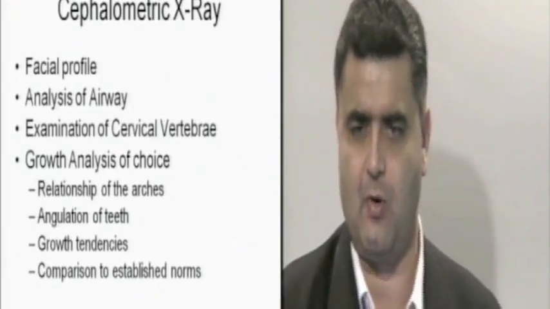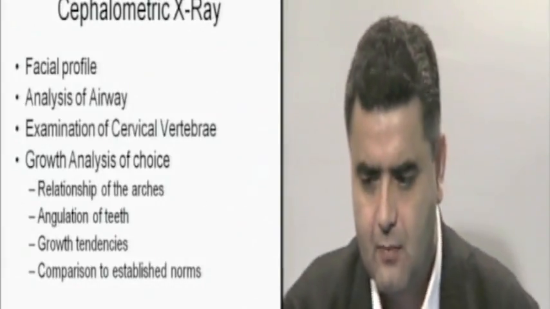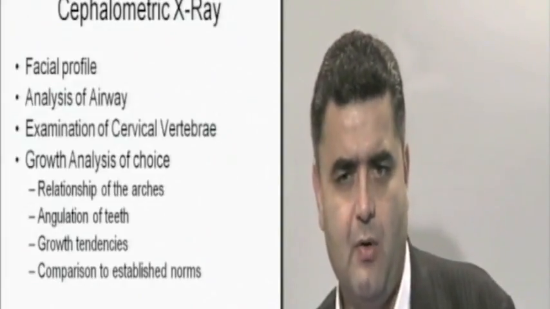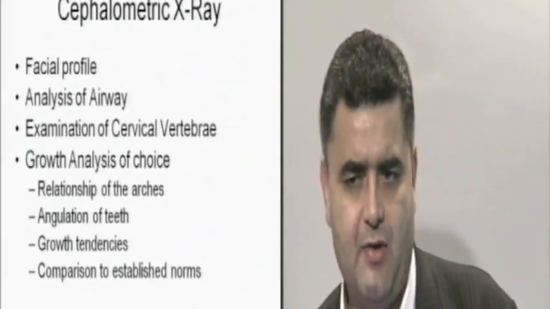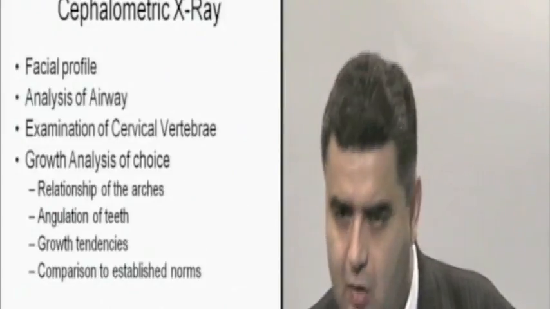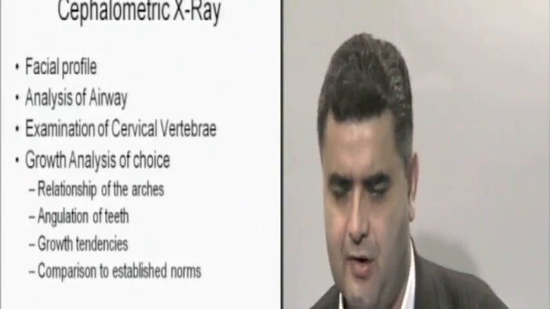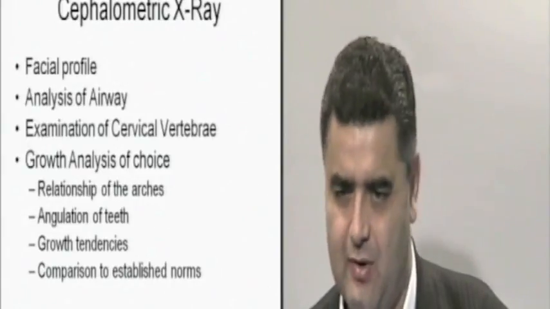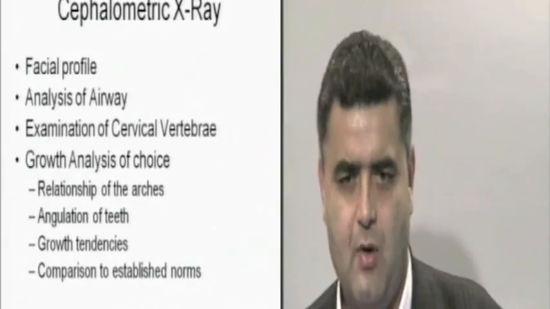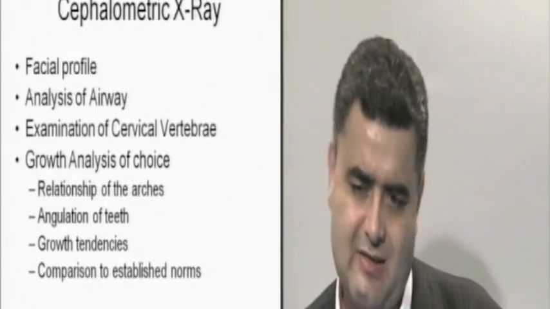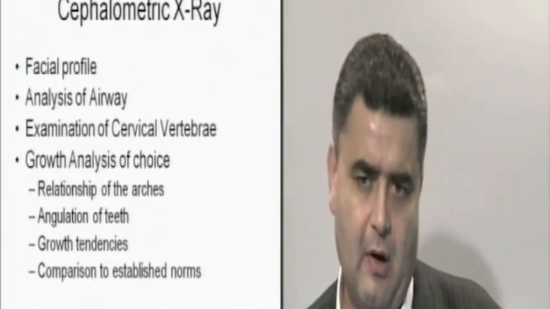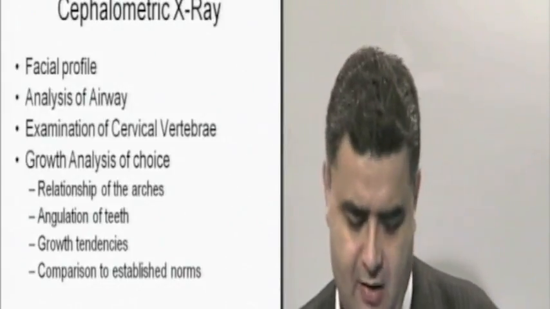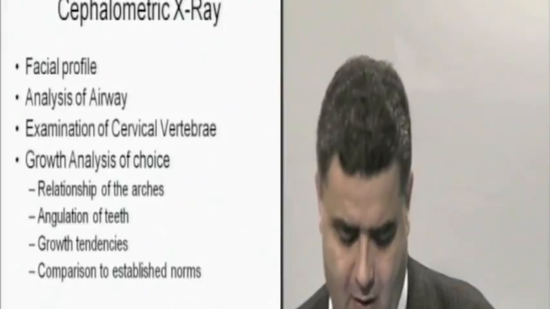I recommend the textbook by Hans and Enloe, Essentials of Facial Growth. If you read that book you get a very good understanding of the timing of facial growth and how synchondroses are the first areas to complete, followed by pre-maxillary growth, then maxillary growth, and finally mandibular growth. What we're looking at now are static views off a skull so we can put the pieces together to make a determination of where we're heading.